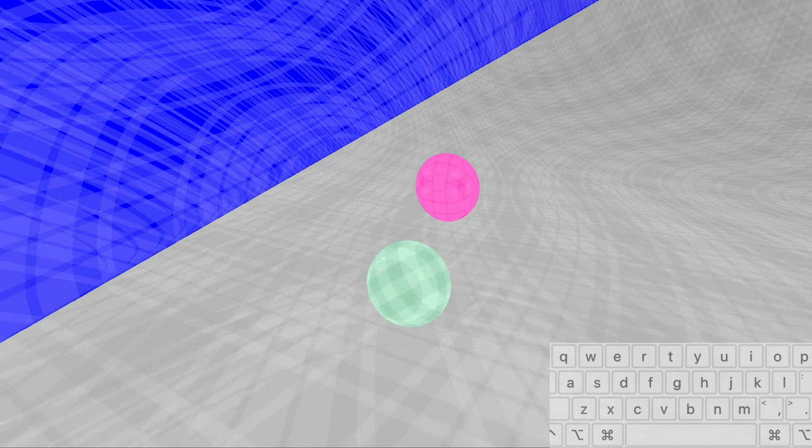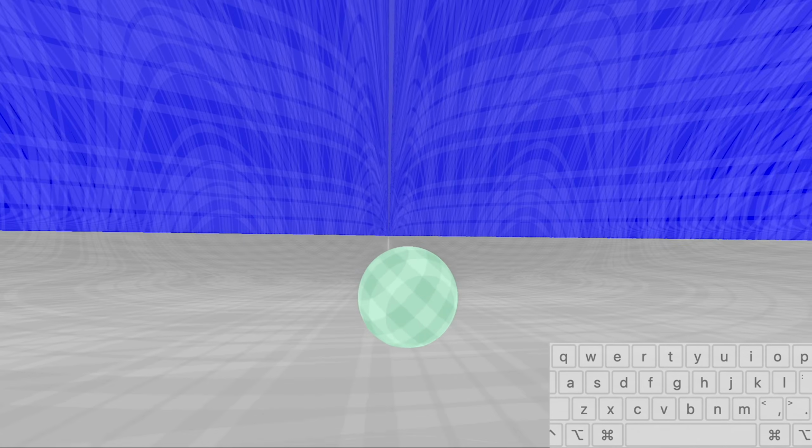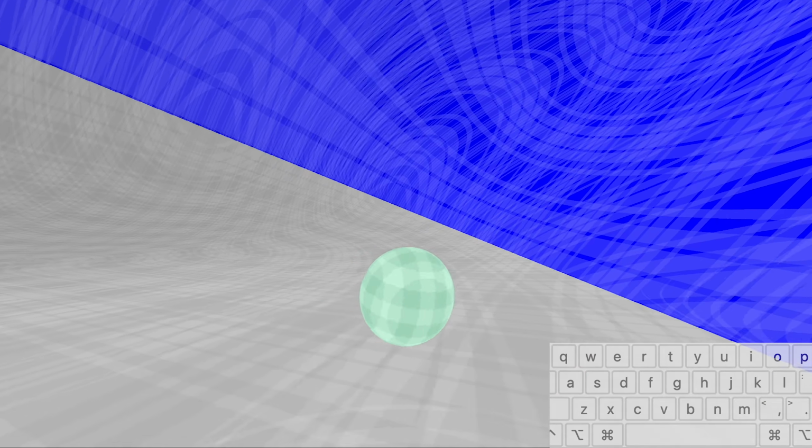This manifold also causes this weird effect where it looks like these two planes, the blue and the gray one, meet at an angle when they are in fact coplanar.